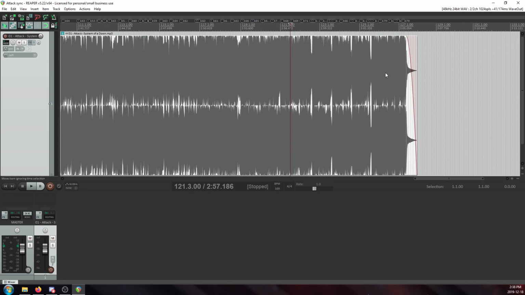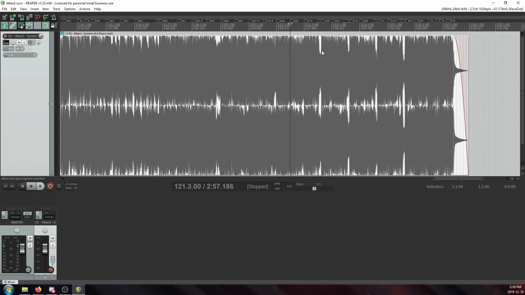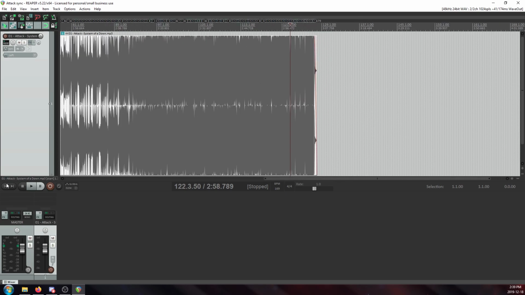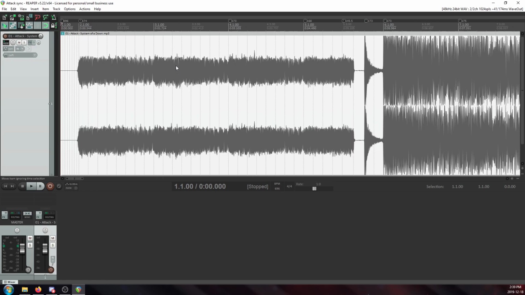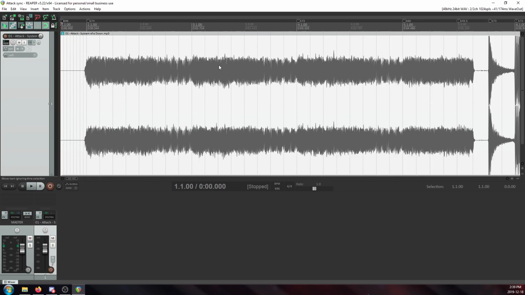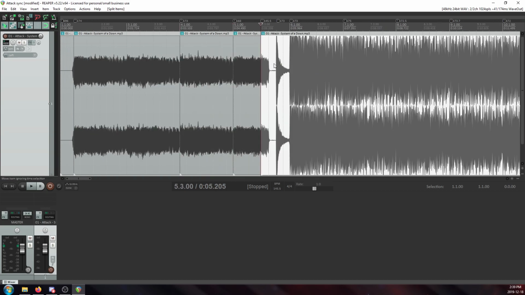So let's say you did meticulously sync a song that's drifty and you got it all ready to go and you want to normalize the tempo. It's actually not that hard. It's a little tedious, but it's not too bad. All you want to do is go through each BPM segment and split them into individual pieces. So you would click each tempo change and press S to split it.